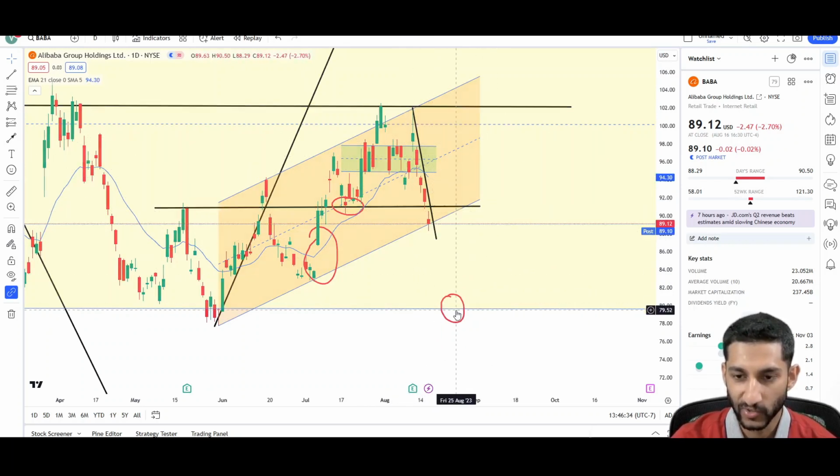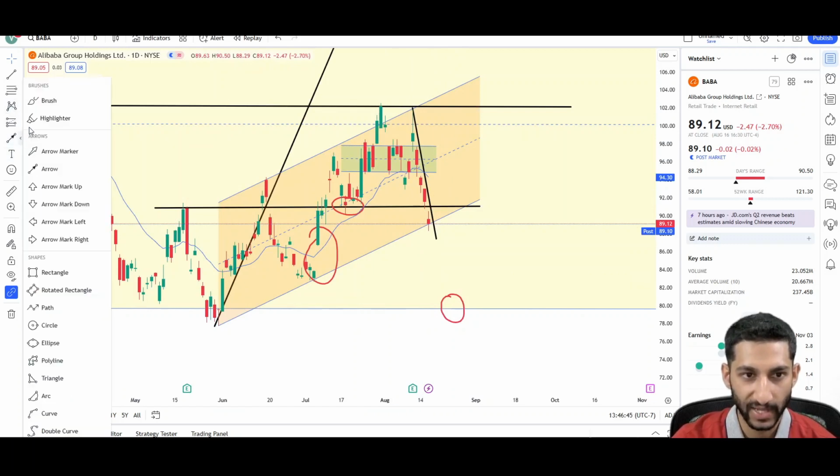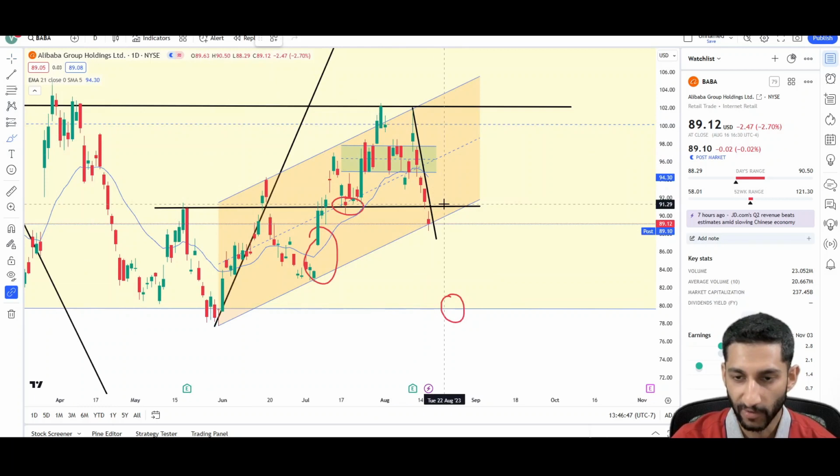And if we continue to trend down lower, I'm looking for the $83 level first, and then the $80 level. But if we start seeing nice bullish momentum towards the upside, then obviously that'll be a pretty good sign. So we need to get back above this level, and ideally above the EMA, and that would be pretty good for price to continue to trend up higher back up to the $100 level.